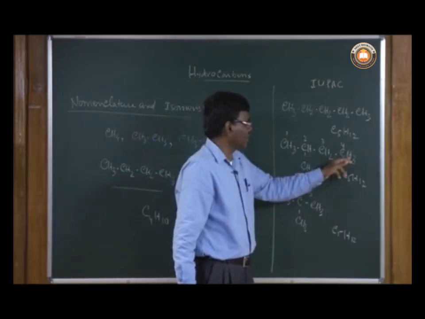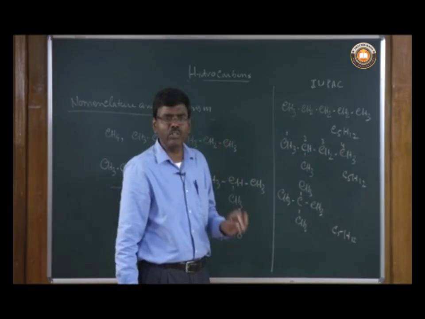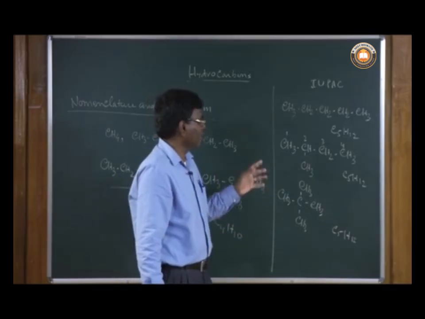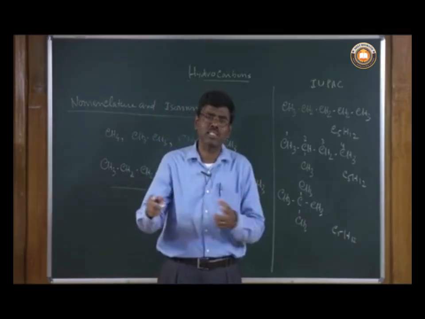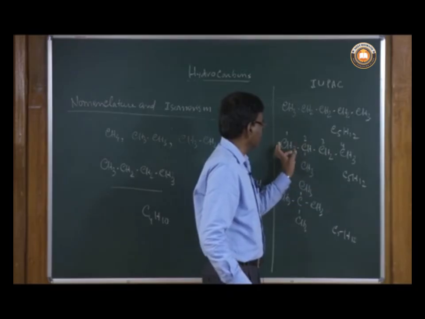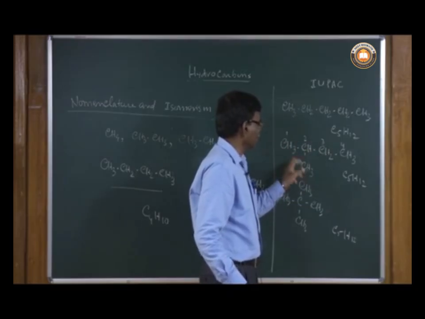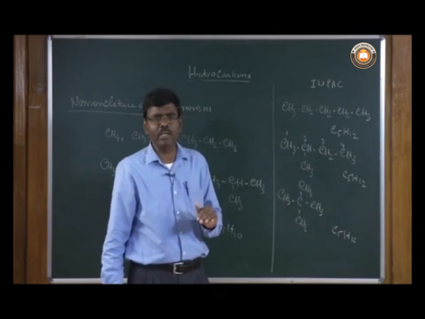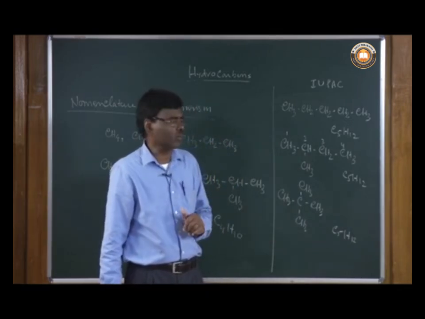If you name like this, you have 3 carbon atoms in one chain. If you name like this, it comes to 4 carbon atoms. So, you have to find the longest chain, in other words, you have to find the longest chain in the molecule. In this molecule, this is the longest chain, not this one. You have only 3 carbon atoms there. If you go this way, you have 4 carbon atoms. You have to find the longest chain in the molecule.